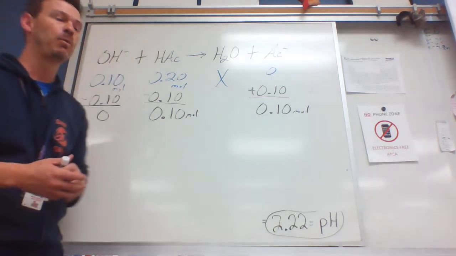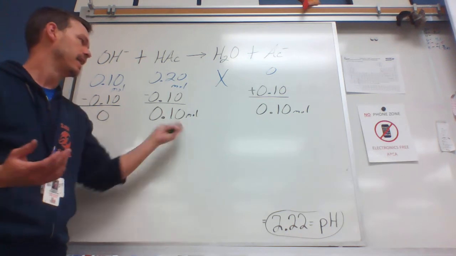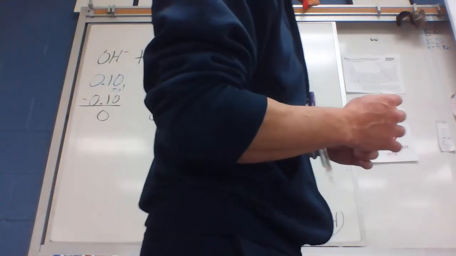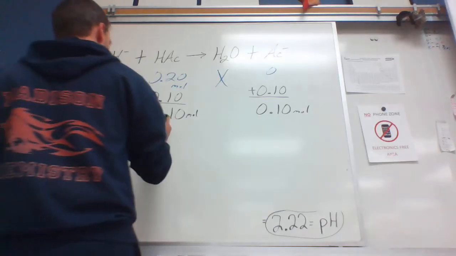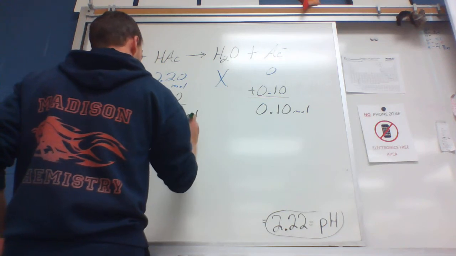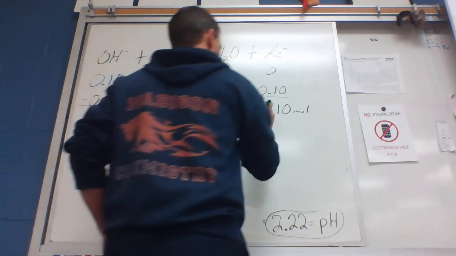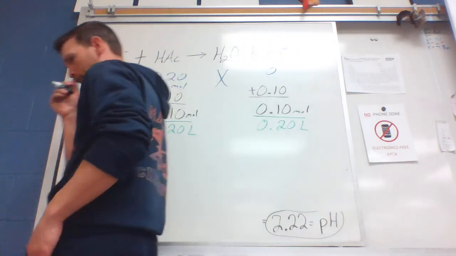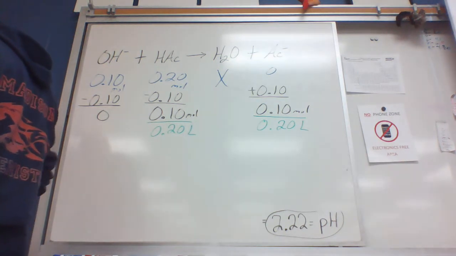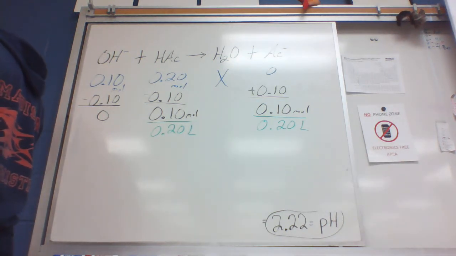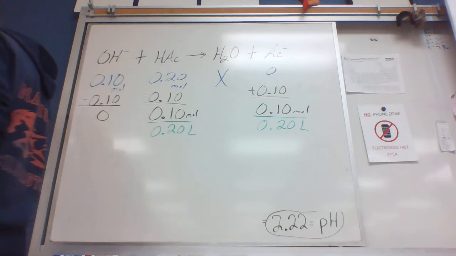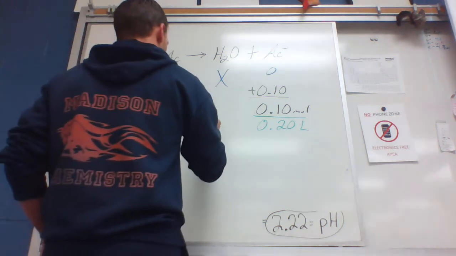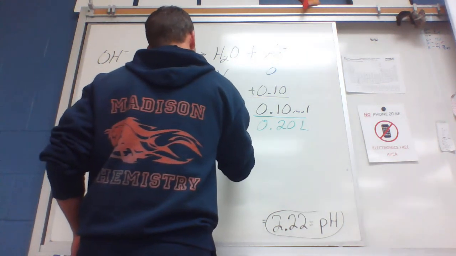But, like Annalise pointed out, we have to have molarity, not moles. So I need to figure out what happened here. We added 0.1 liter to 0.1 liter, so we're going to end up with 0.2 liters. Right, so they're going to be the same. They're both going to give us 0.5 molar.